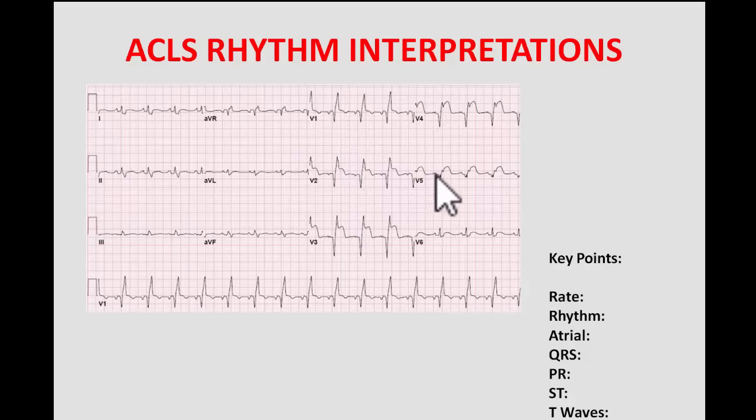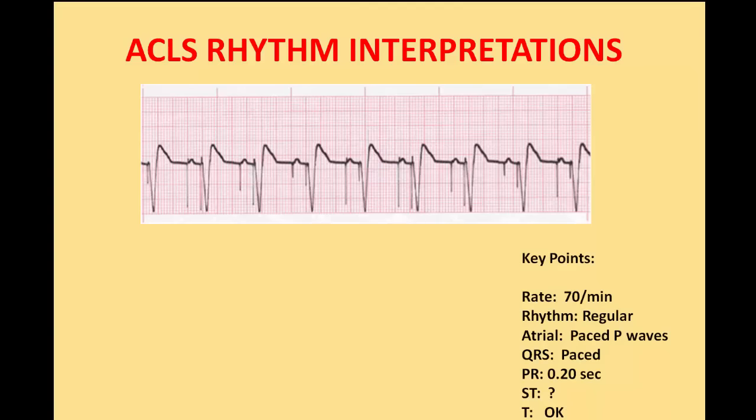Okay, here is an example of an anterior myocardial infarction with ST elevation in V2, V3, V4, V5, along with right bundle branch block and left atrial enlargement. The treatment for this would also be very similar to the one we saw in the previous slide. So this is a case of an acute extensive anterior myocardial infarction with right bundle branch block, which carries a more serious prognosis compared to patients with just anterior myocardial infarction without right bundle branch block.